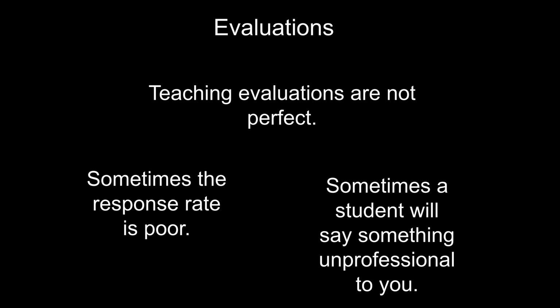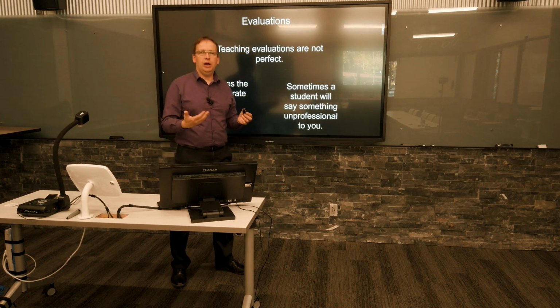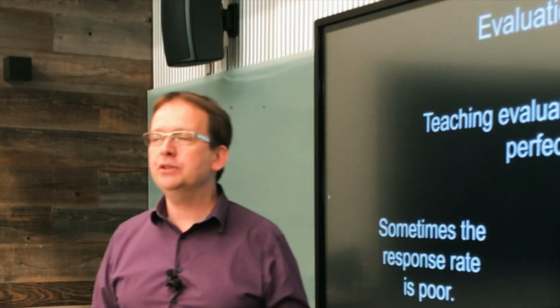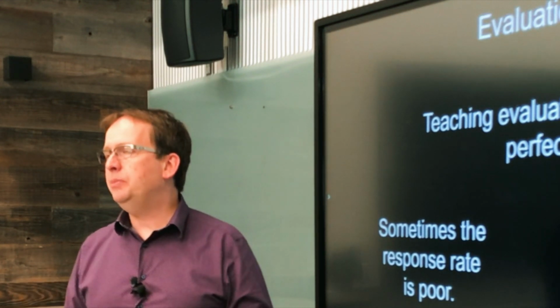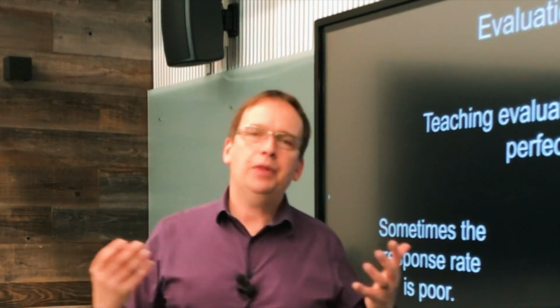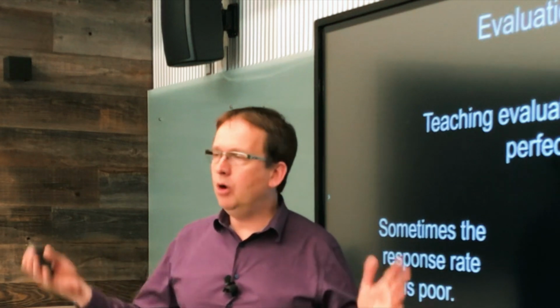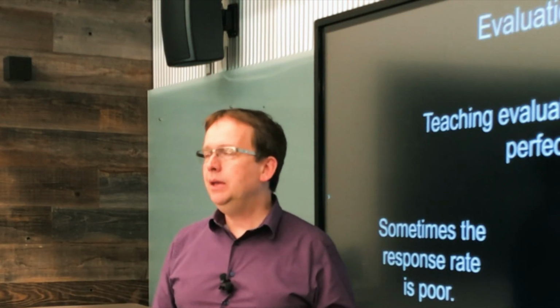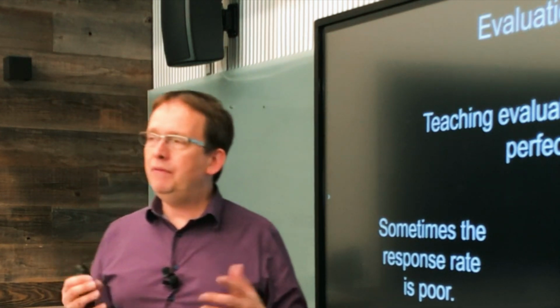Now, the second thing is, because evaluations are not always perfect, in some cases, we hope not, a student will say something unprofessional to you. We hope they say something professional. Years ago, I had someone commenting, and I remember this to this day, it was like 20 years ago, they made some comment about how I was dressed, and it was pretty disparaging. It's on there. At the time, it was pretty upsetting to me, but as I think about it going back, I'm over 25 years teaching full time, I think that's just part of teaching. Sometimes people say things to you, you have to let it go, have a thick skin and move on.